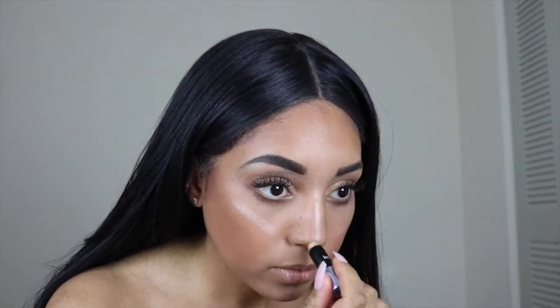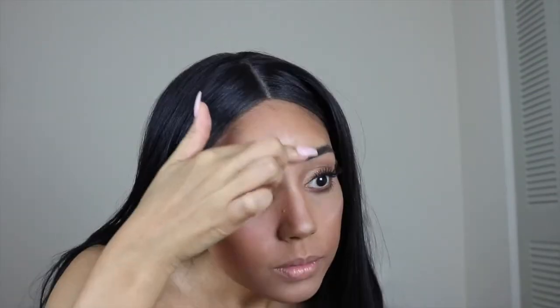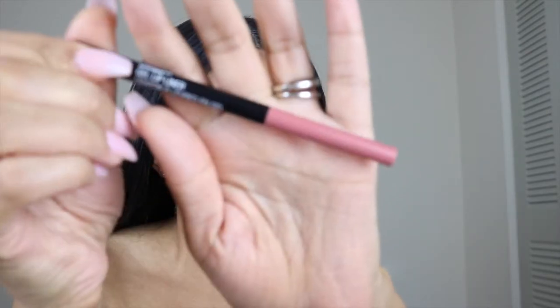I'm highlighting pretty much the normal places, but I'm also going to add some to my forehead and chin just because the girls look really glowy. And I actually got this highlighter from my Sephora Playbox, so yeah, it is really good.